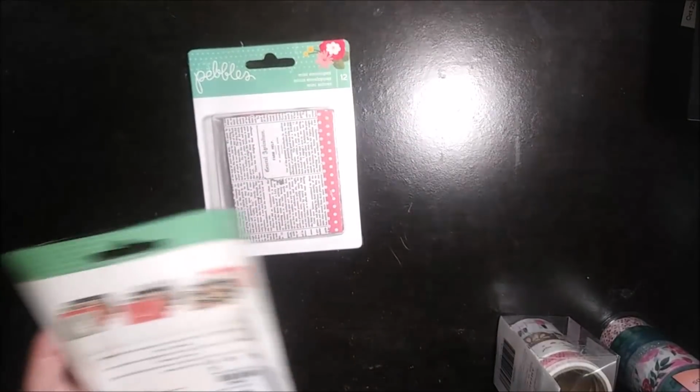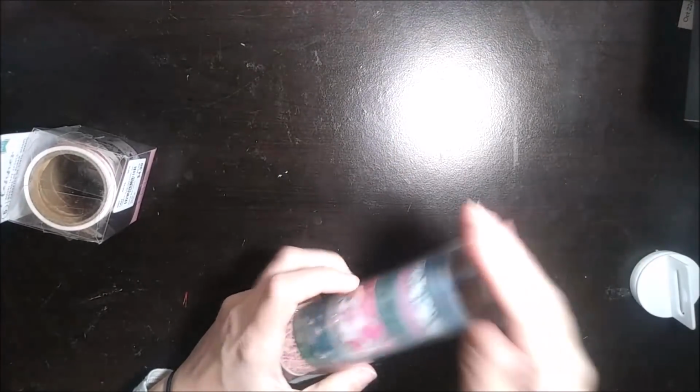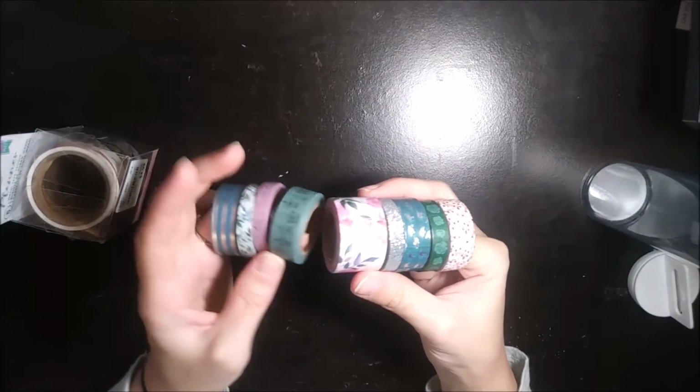Like I said, I use these a lot in junk journals. You can use these in your planner. You can use these on a lot of different projects. So I got two packs because they were 99 cents, and that's a great price to me for 12 of them, especially how much I like them. And then I did find they had a lot of tubes of washi, and I was tempted to buy a couple more, but these are the ones that I really fell in love with, and I'm trying to be good and only buy things that I really love so that I will use them, because I'm finding that I'm wasting a little bit because I just don't love it.